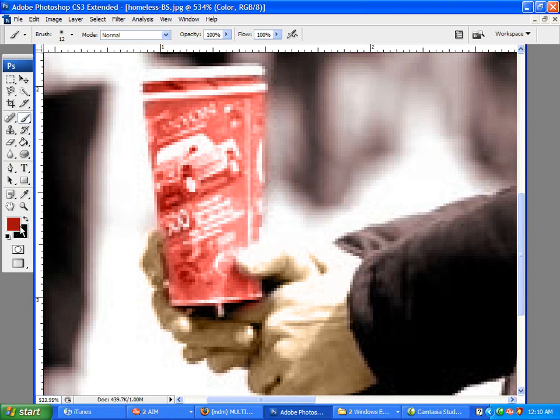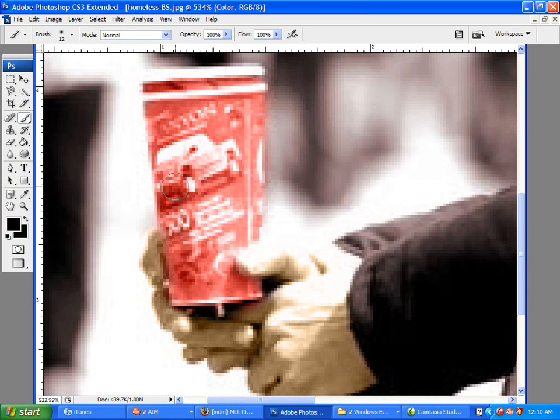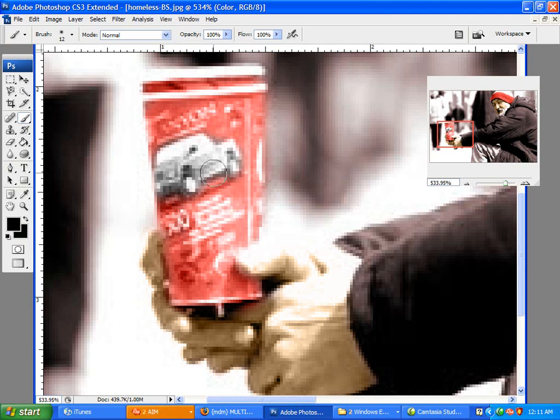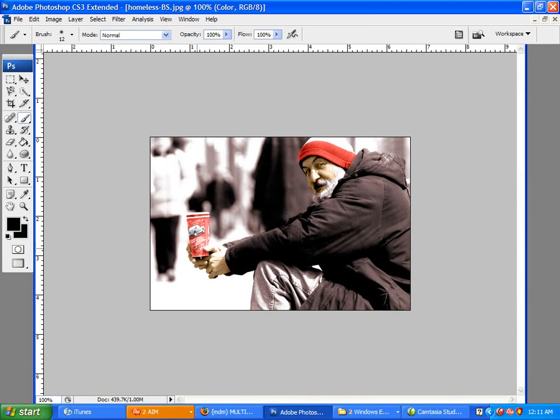this truck kind of blends into the cup. So what we're going to do is set it to black. And what black will do is bring it back to the grayscale it was before. It won't actually turn it black. Alright, so now that we have that colored in, we're going to step back, go to the navigator, and then go to 100%. And there we go. So we have the cup, his hands, his face, and the hat. Starting to look pretty good.